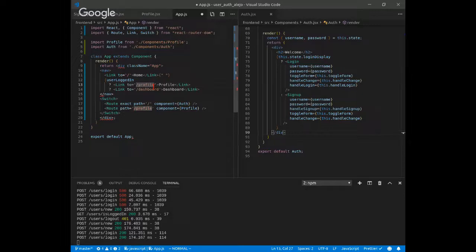Okay, so if logged in, then we want to render these two links. These two links have to be wrapped by something, so let's just do a div here.